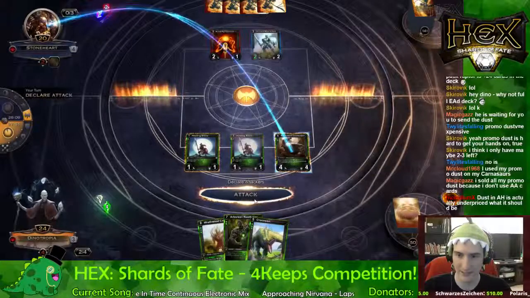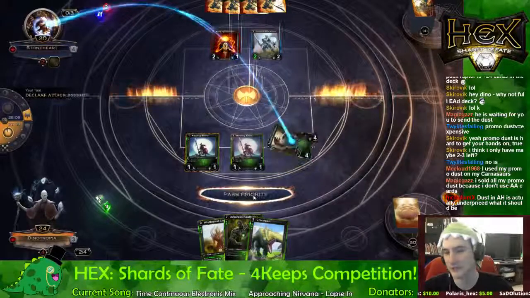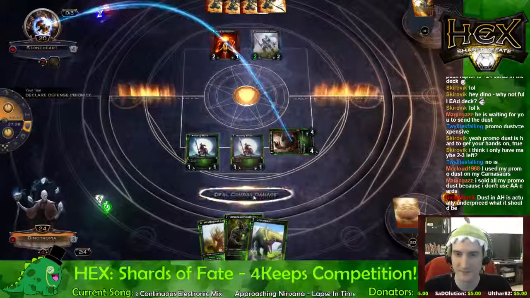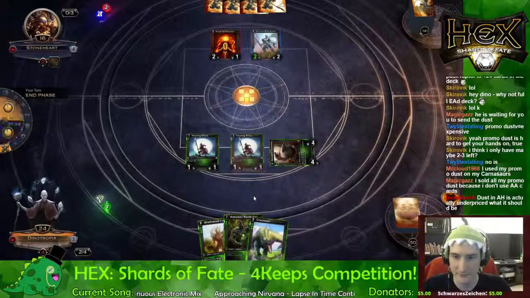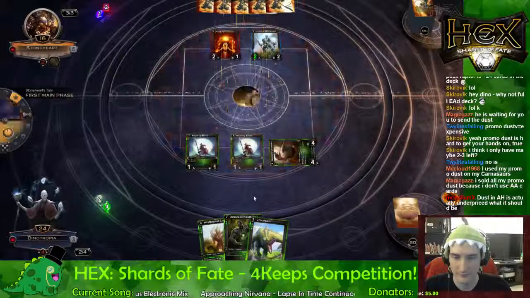Yeah, we'll attack him. Wait, do we attack him? Does he have haste? No, it's unlikely to have haste. We'll attack him. He's not gonna deal damage. We gain so much life back. Yeah, that's acceptable.